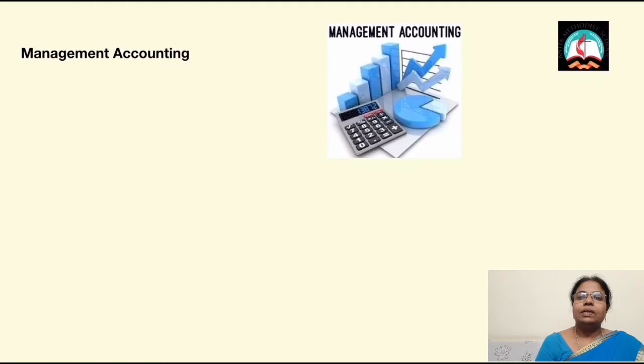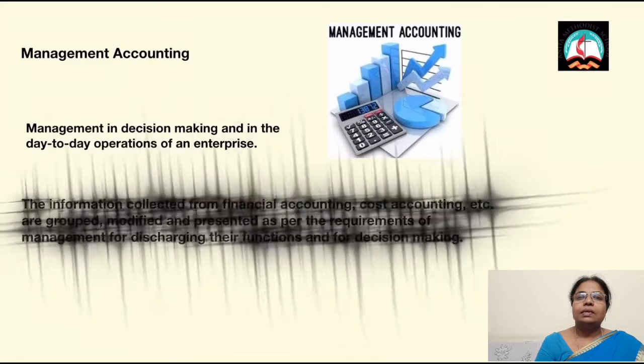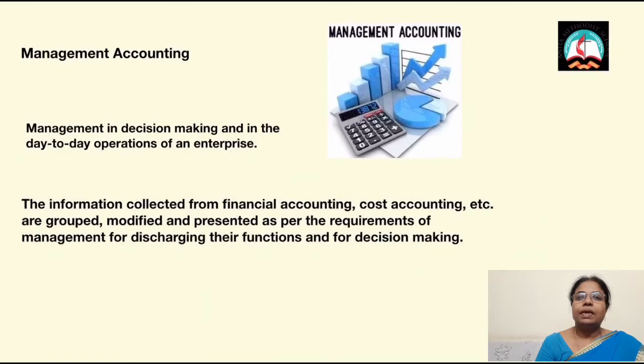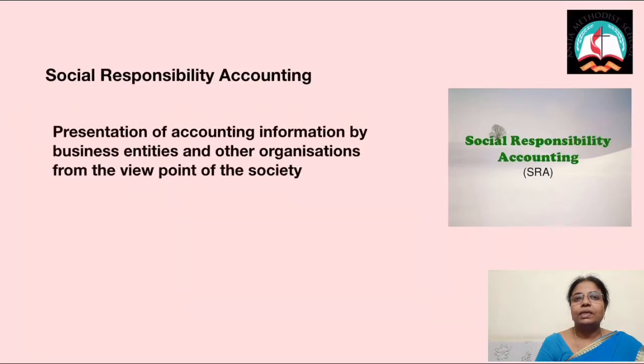Now we will see about management accounting. Management accounting helps the management in decision making and in the day-to-day operation of an enterprise. The information collected from financial accounting and cost accounting are grouped, modified and presented as per the requirements of management for discharging their functions and for decision making. So all this information is grouped, modified and presented to the management to carry out the functions and for taking any decision.